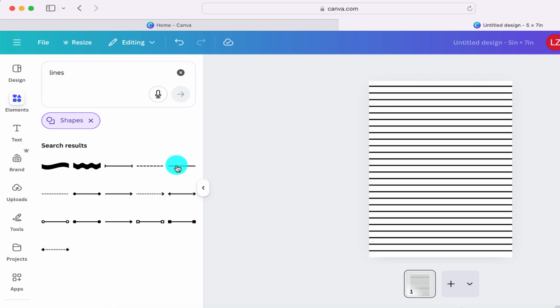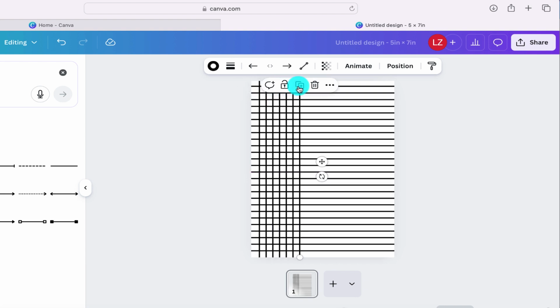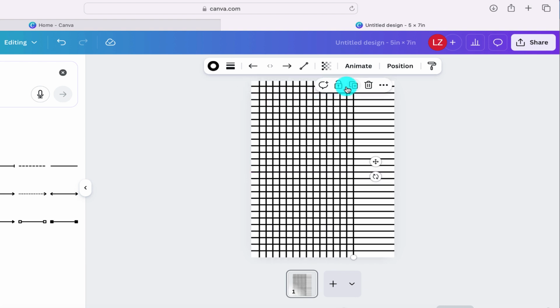Now to get a vertical line, we are going to select the line again and we are going to rotate that, and down here we can see the degrees, so we're just going to keep rotating that to get perfect 90 degrees rotation, and then we're going to stretch that again so it's the full length of the page, and then we're going to position that where we want it to be, and then again we are going to duplicate that so that we fill our whole page. The beauty to this is that you can make the spacing between the lines as small or as large as you want them to be.